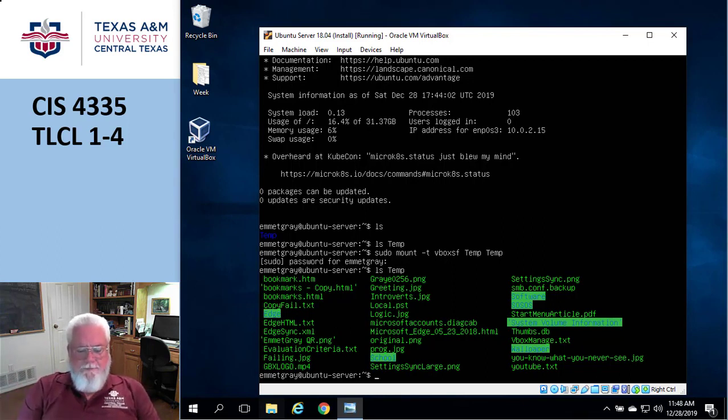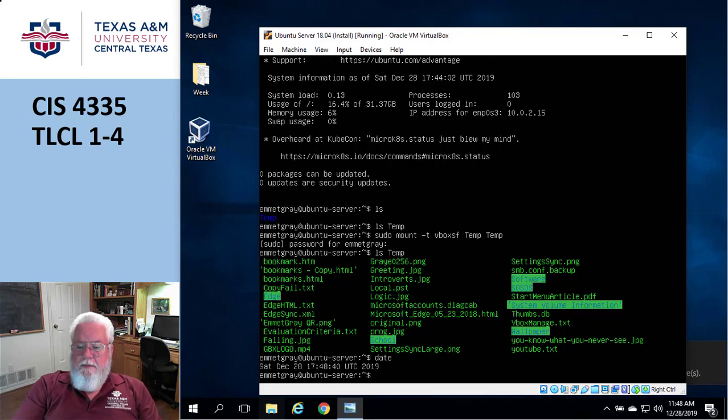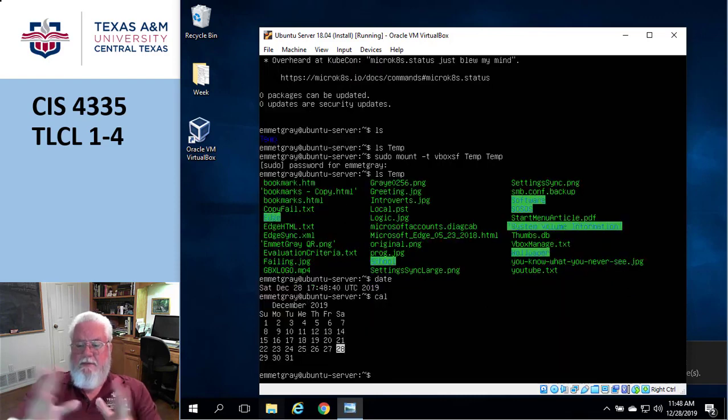Kind of makes sense. On page 4, they talk about some very simple commands. Now, these commands are ones that are just commands by themselves. They don't take any arguments. So I'll describe what that means in just a minute. So the first one is the date command. I didn't mean to hit the caps lock key. Okay, just a minute. There, and it just spits out today's date. Cool. Another one is calendar, so it's cal, and it spits out a cool little calendar. Those are kind of simple.